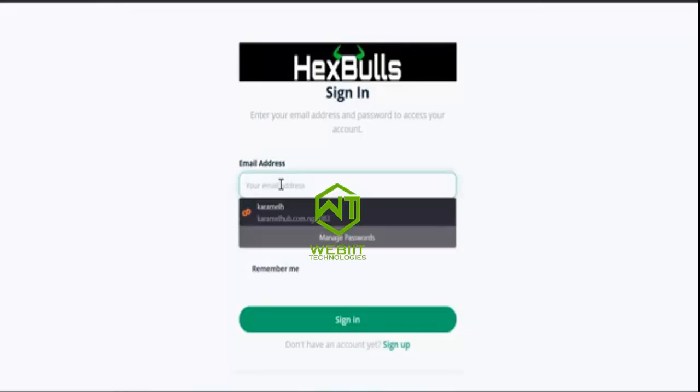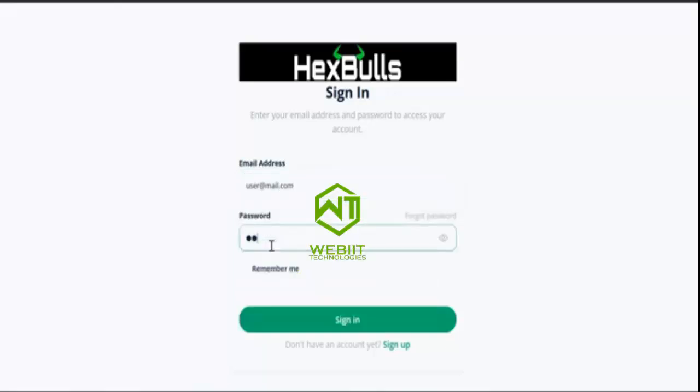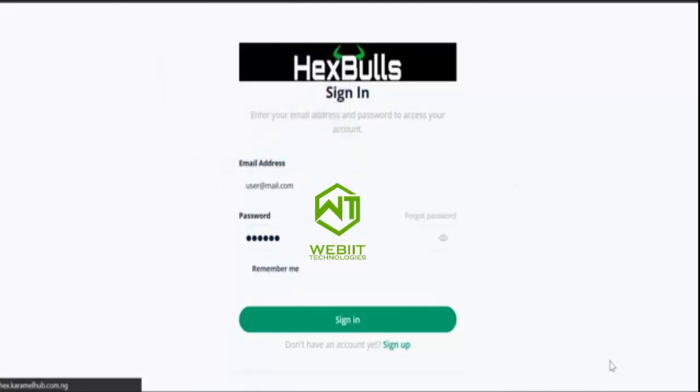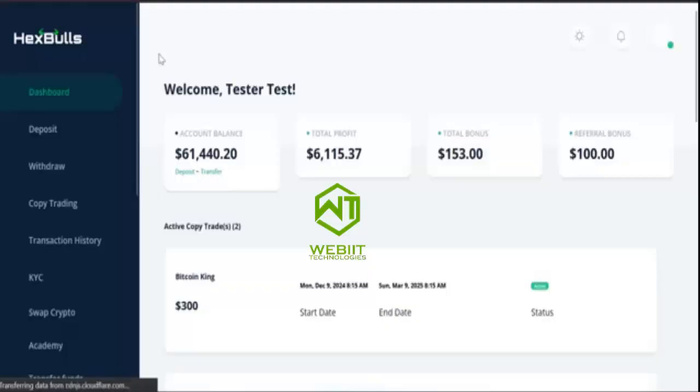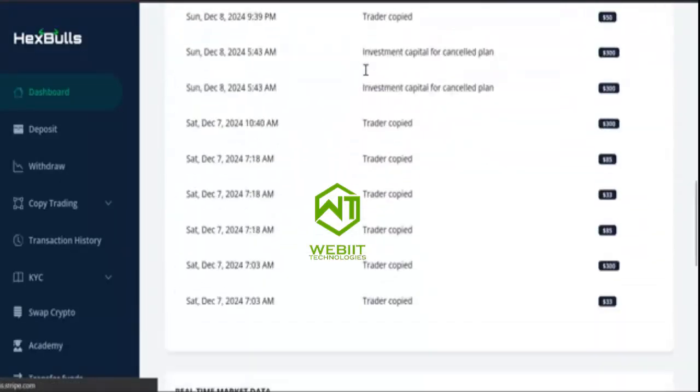So I'll log in into a demo account to show you how the dashboard works. So I'm logging in now. So as you can see, this is a dashboard, the user dashboard.